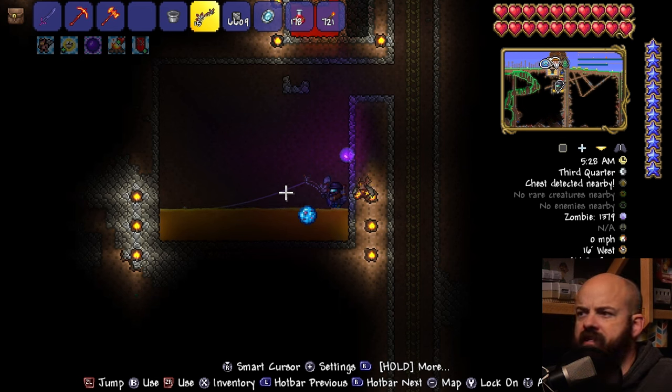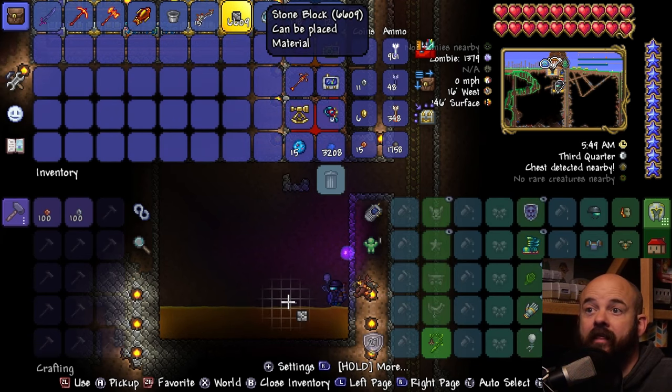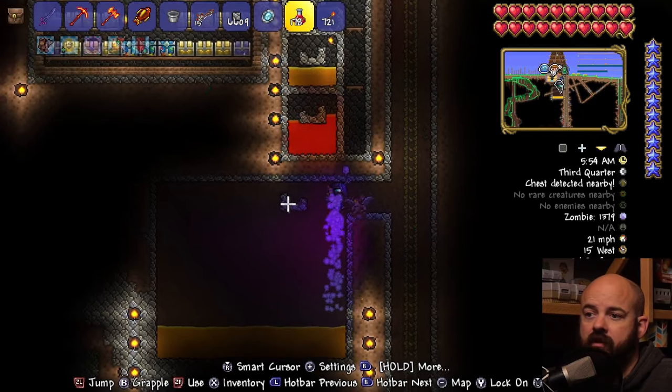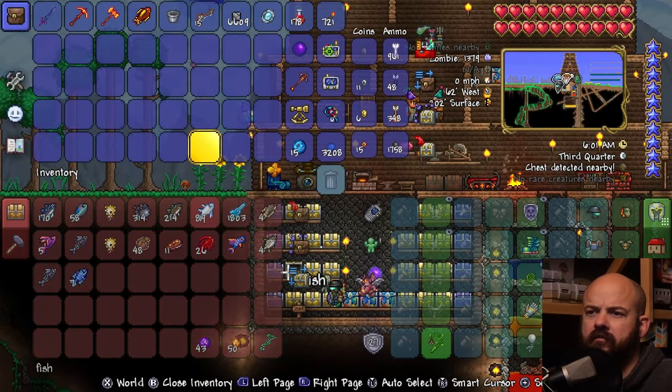Apparently, there are only a couple of things to catch here. And I think the best time to fish is, what, 5:30 to 7 a.m. or 6 a.m. to 7:30, something like that. Maybe this isn't deep enough. Honeyfin. Okay. Consumable, restores 120 life. That's better than that, which restores 100 life. So we could go fishing there and stock up on those. But for now, let's put it in here.